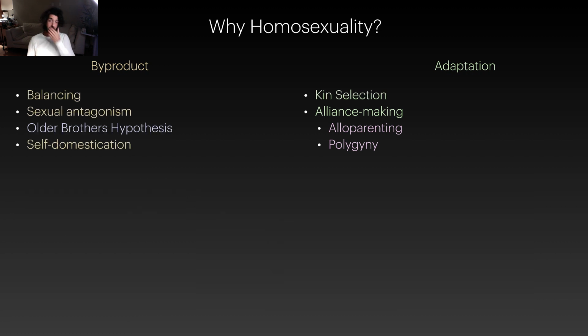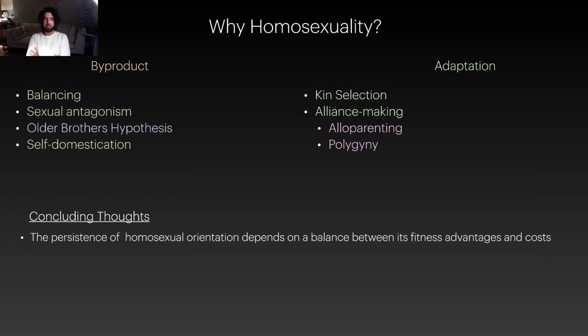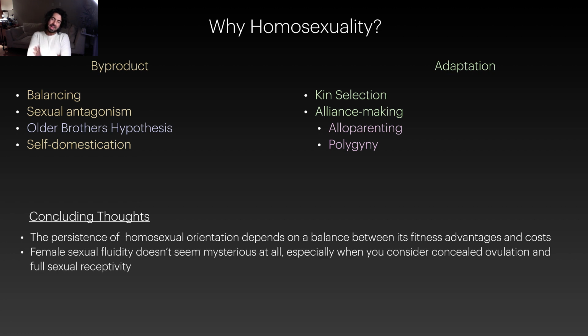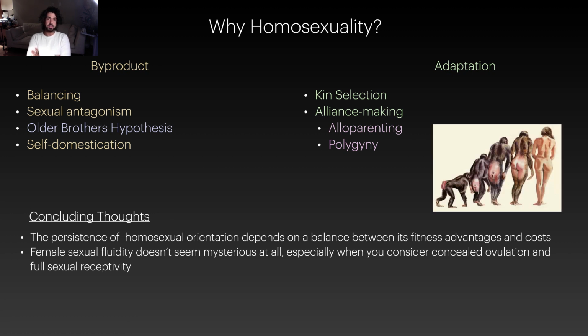Some concluding thoughts about this. So one is that the trade-off here is that homosexuality would persist if its benefits outweighed its costs, either its direct benefits or the benefits of the adaptations that it is a byproduct of. Now, that, I think, makes particular sense in the context of female homosexuality. And the reason for that is something that we haven't talked about yet in the course, which is concealed ovulation. This is not something you see among many mammals, but you do see it among humans.